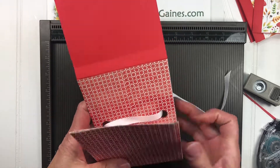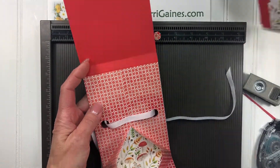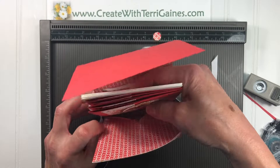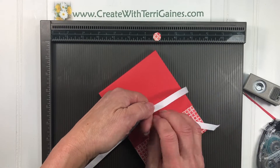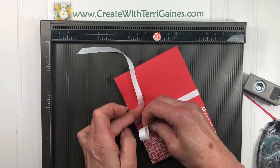And there we have our card holder. Four greeting cards and four envelopes will fit right in here. As I mentioned, I used the remainder of that Designer Series Paper to decorate the cards. Bring that flap down, tie your ribbon, and you can have fun embellishing these any way you'd like. These will be wonderful gifts.